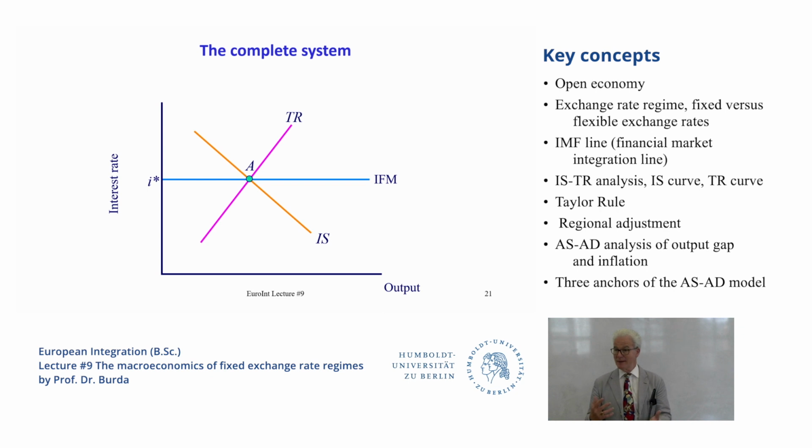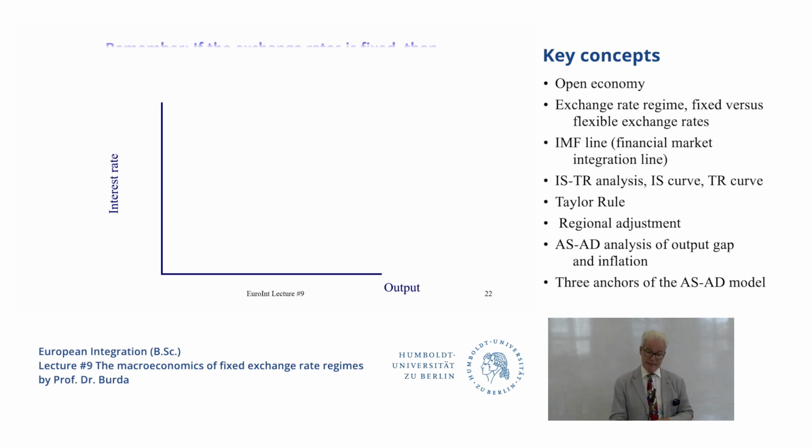We can tell the story why. If you try to set a lower interest rate than the world interest rate is willing to accept, people take money abroad. And that puts pressure on your exchange rate. The central bank has to, and if it's trying to fix the exchange rate at the same time, it's going to lose foreign exchange reserves because it's going to be buying back its own currency using its valuable foreign exchange reserves. Okay, so Europe took many, many decades to learn this. But the world has taught Europe, as a collection of small open economies trying to fix their exchange rates and trying to say we have monetary policy too, that it doesn't work. So it's a hard choice.